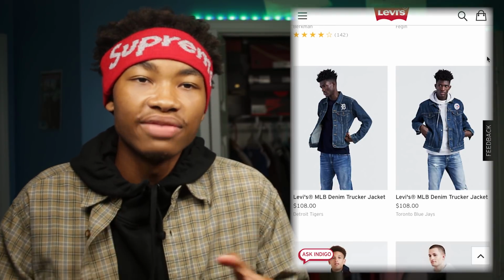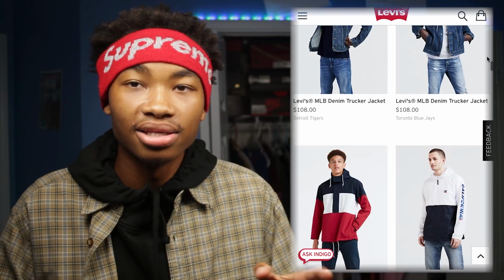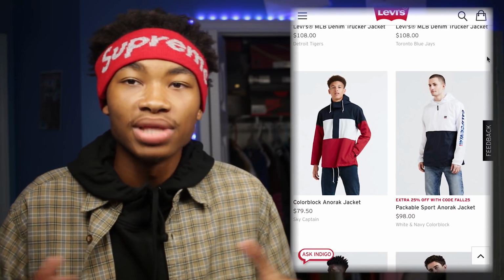But when it comes to the Levi's jackets, I do recommend their denim jackets. I mean, you can pretty much match them with anything. You can layer them, you feel me? You can put a hoodie inside of them. You can, I don't know, put a button up on the inside of them. You can put different kinds of crew necks and sweatshirts on the inside of them and add your own style to it. Feel what I'm saying? But that is the end of this one.